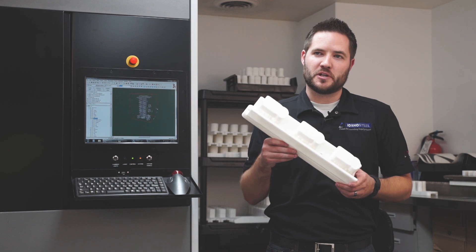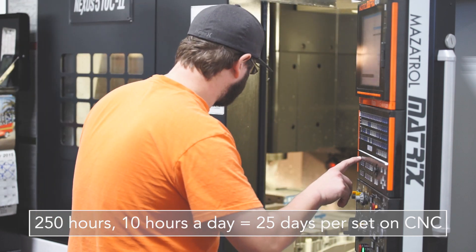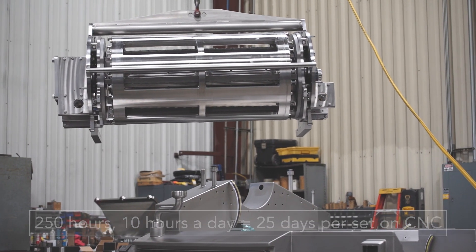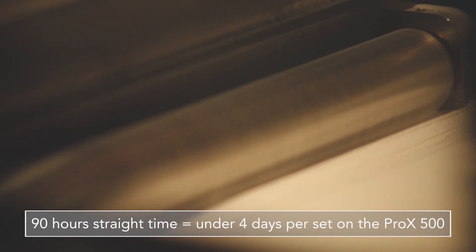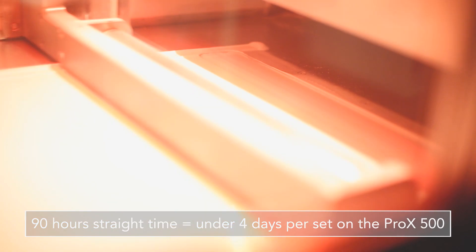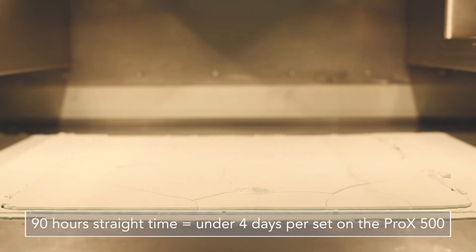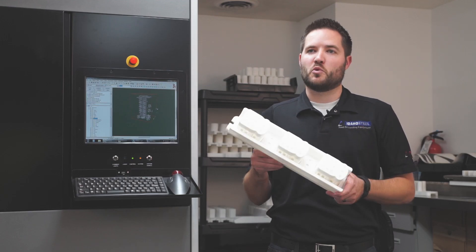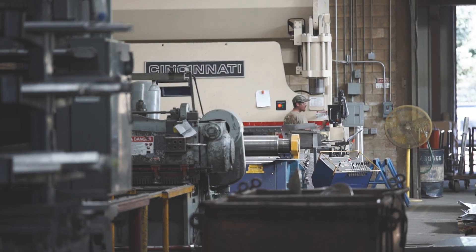We were looking at what it would take us to machine it as we had traditionally done — it would take around 250 hours. That's an eight-to-ten hour work day, so it would take our guys 25 days doing that. Where we're printing this, we're able to do it in around 90 hours straight time. This machine would work through the night — doesn't matter if it's holidays or weekends, it's just a straight 90 hours — saving time and opening up those machines to give us added throughput through our shop.